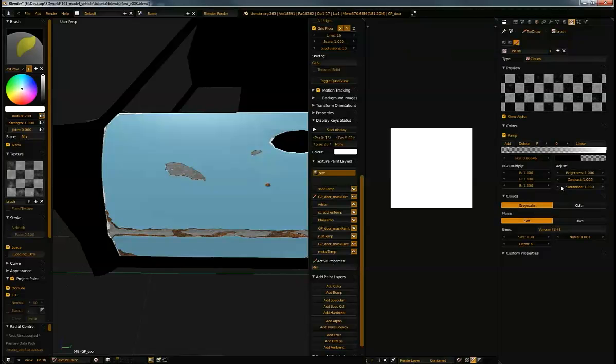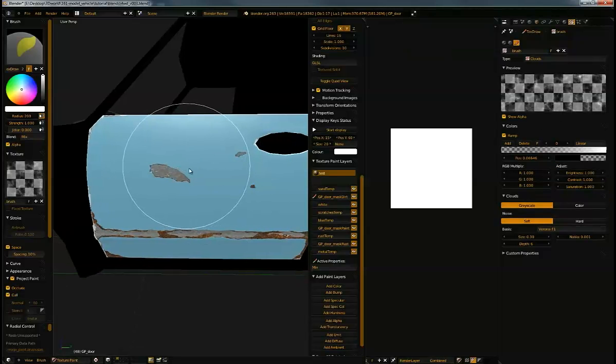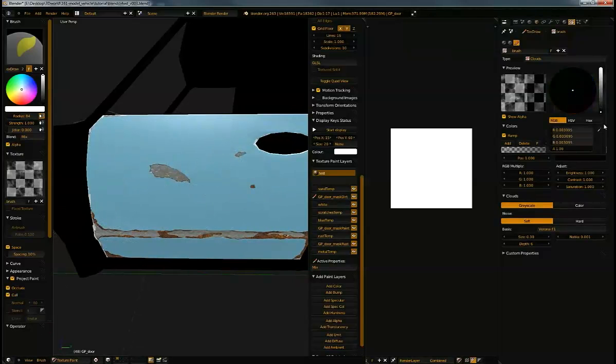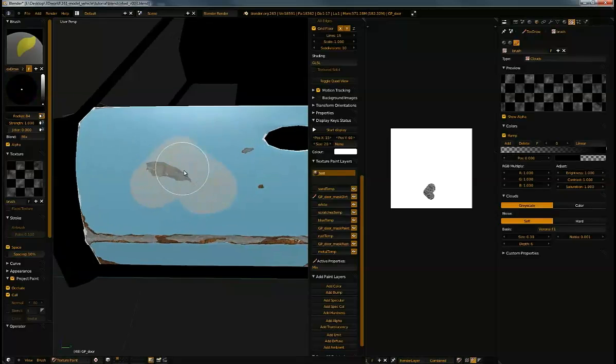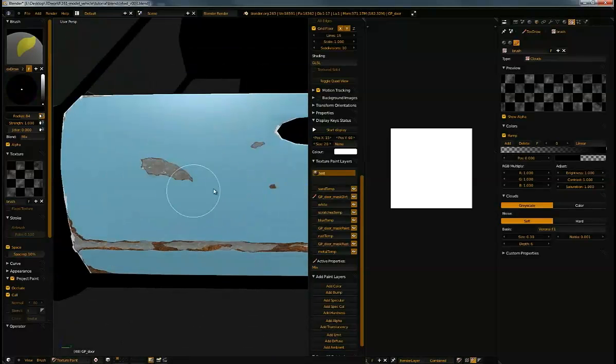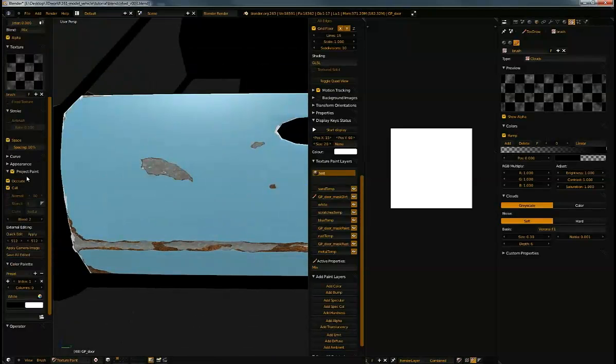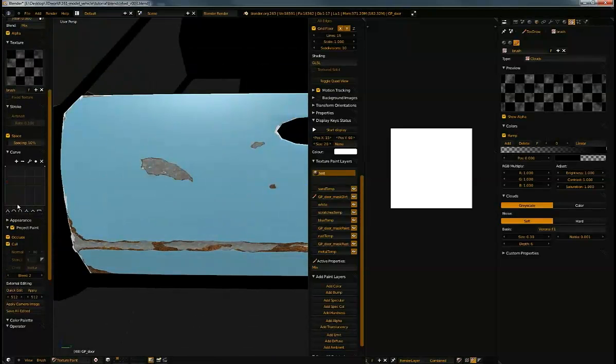I might use F2 minus F1. Maybe F1. Okay, and curve.